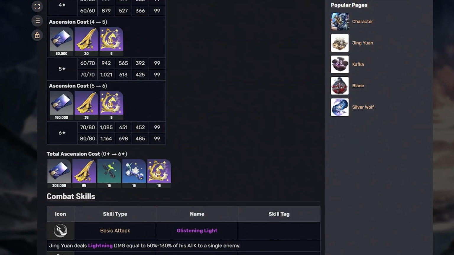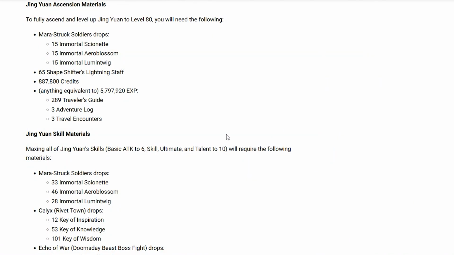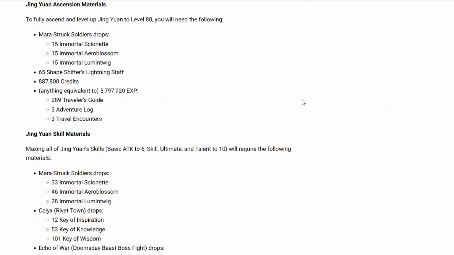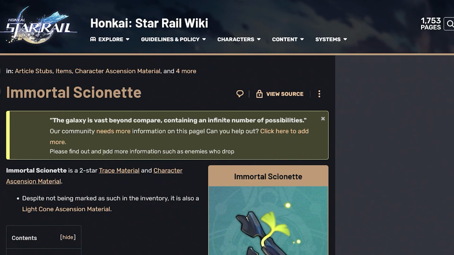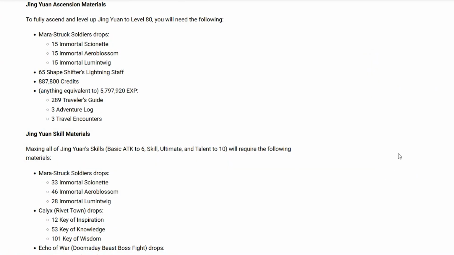So I did go through multiple sites to verify the information here on the entire aspect of extension cost, right? So again, if you want the image format of these, you are going to be aiming for these things right here, okay? To give you the name format, 15 Immortal Cyanets, 15 Immortal Arrow Blossoms, 15 Immortal Lumen Twigs, that's there. So again, keep that in mind, that is what you're going for across these materials here. You will then look for 65 Shapeshifters Lightning Staff, which you may not know of. If you don't, this is what that is, so keep that in mind. Again, this is the Immortal Lumen Twig, and this is going to be the Immortal Arrow Blossom, while this is the Immortal Cyanet. So again, keep that in mind just in case you didn't know what they looked like. That's them.